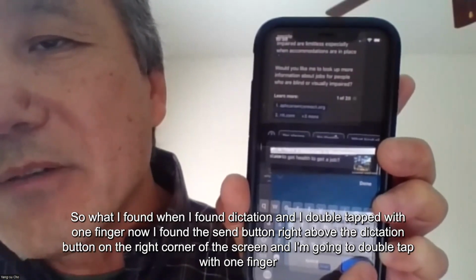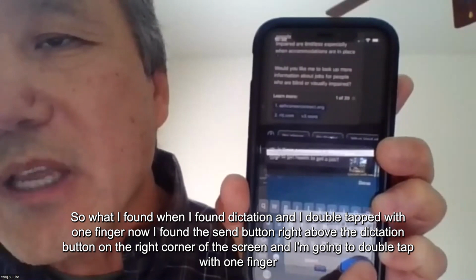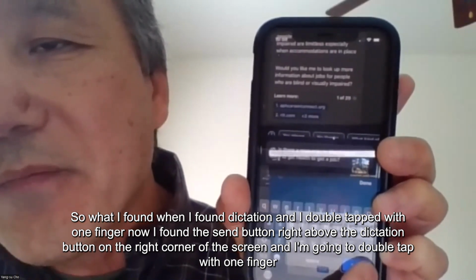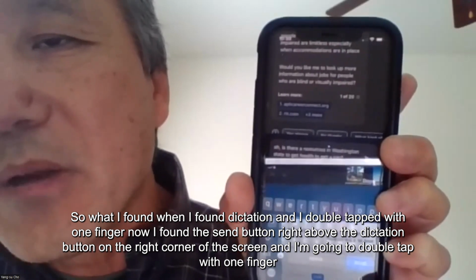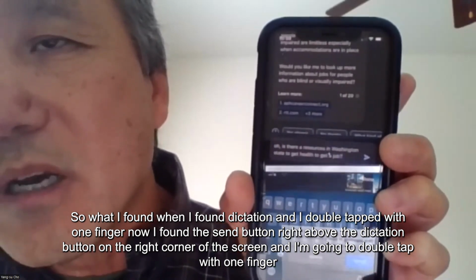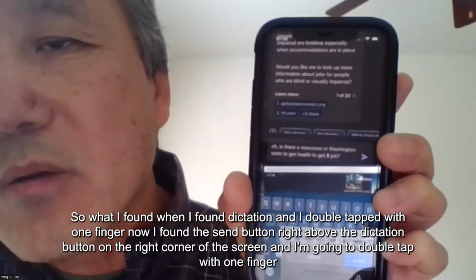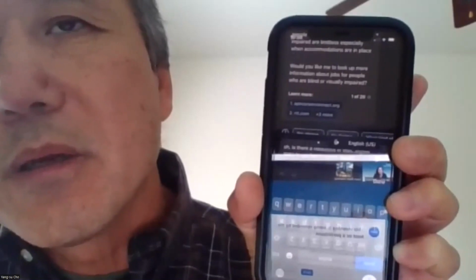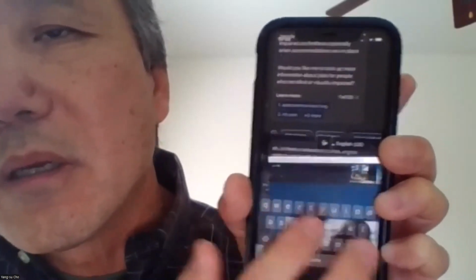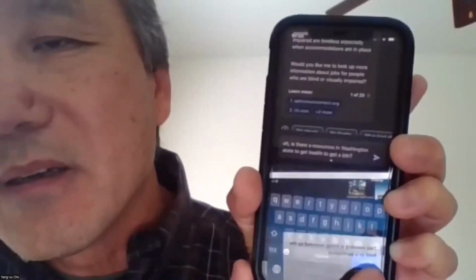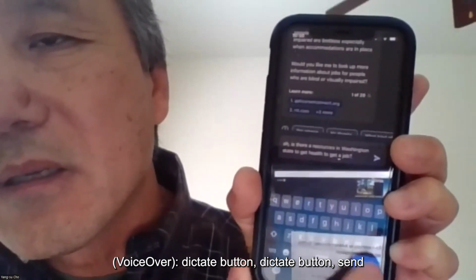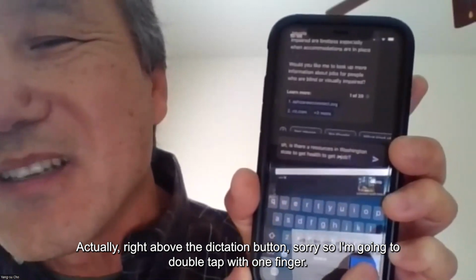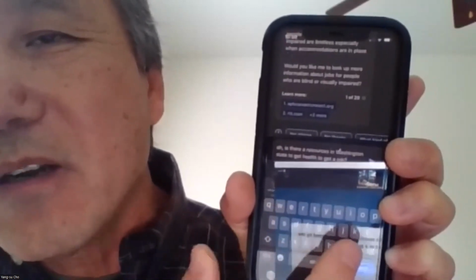So what I found, when I found dictation and double tapped with one finger, was a send button on the right corner of the screen. Dictate button. Actually, the send button was right above the dictation button. Sorry. So I'm going to double tap with one finger.